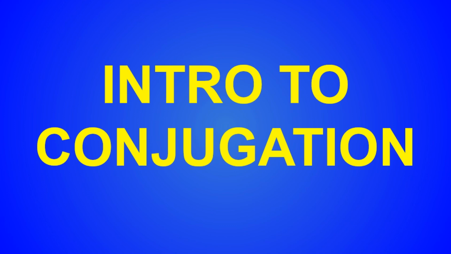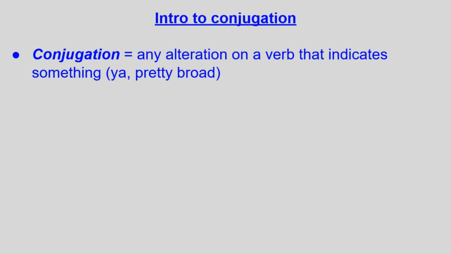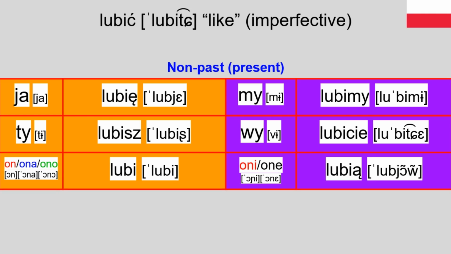So now basically the rest of the video is going to cover various conjugational categories, so before that, let's introduce conjugations. A conjugation is any alteration you make to a verb to indicate something. A lot of languages have a basic conjugation chart that looks something like this, with affixes that differentiate the subject. This is often done using two terms we discussed in the noun video.